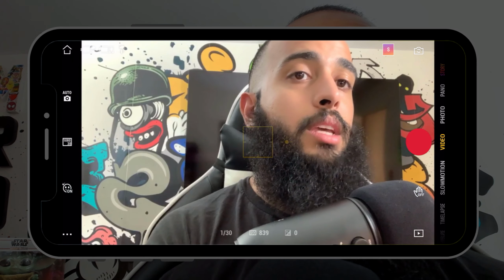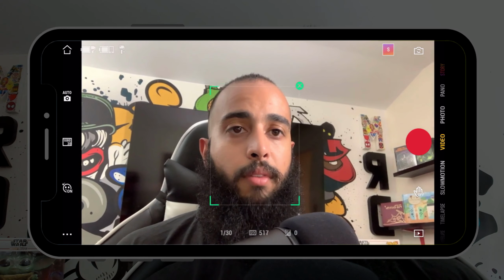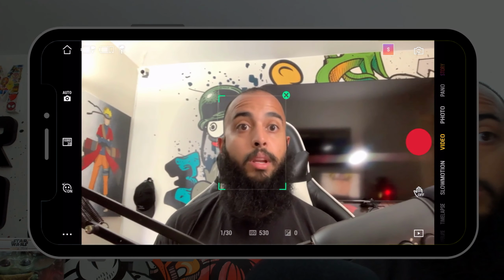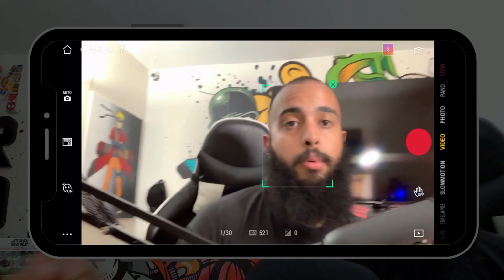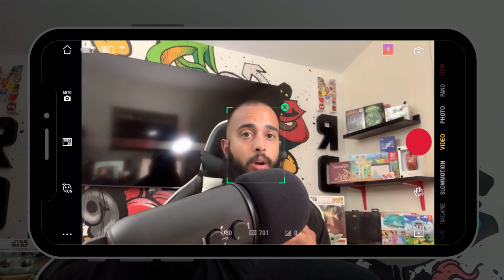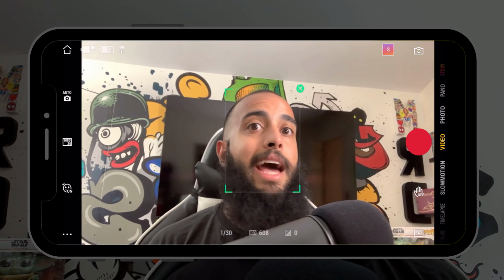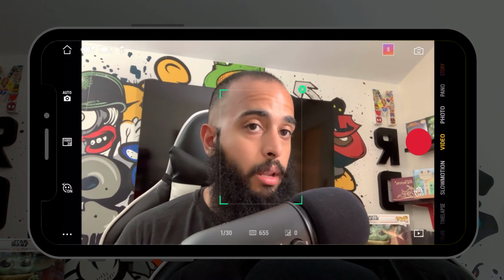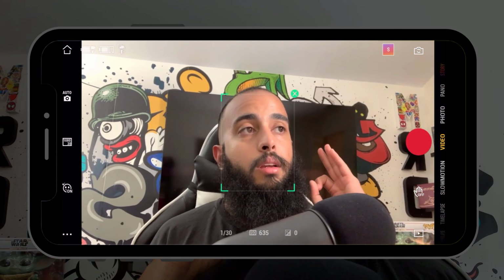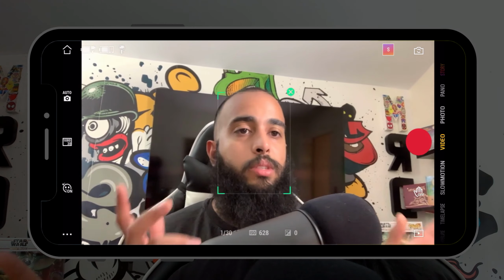Now we have that disabled, but if I grab my face, you can see it does a pretty good job when it's slow. I will put up a clip of me actually using active track on my daughter, and you will see it's not the greatest. It is good, but when it's something fast moving, it's not the best. Also, if the subject that you're recording goes very far and it gets too small, it loses the subject.